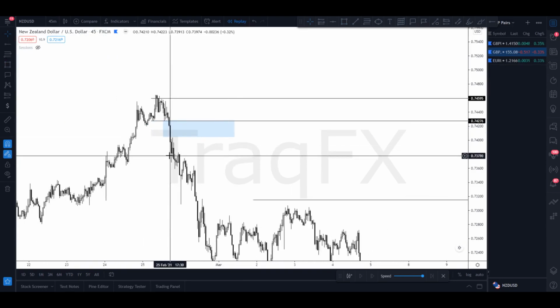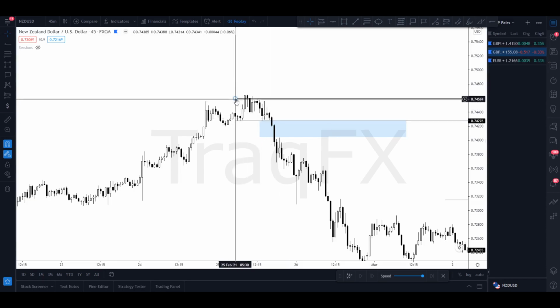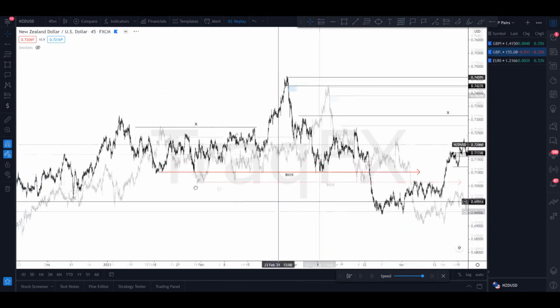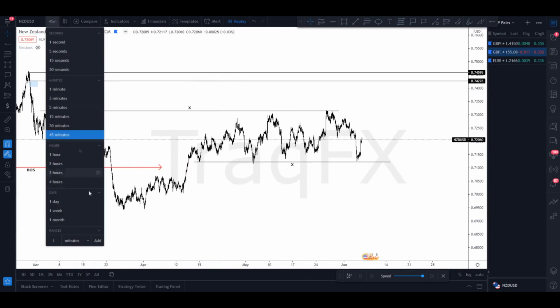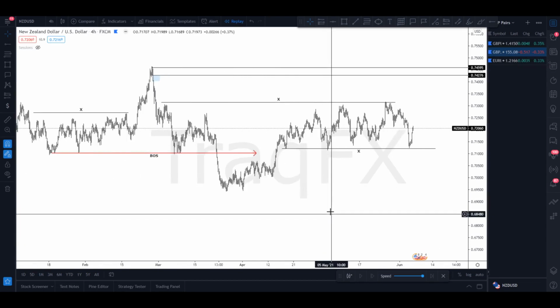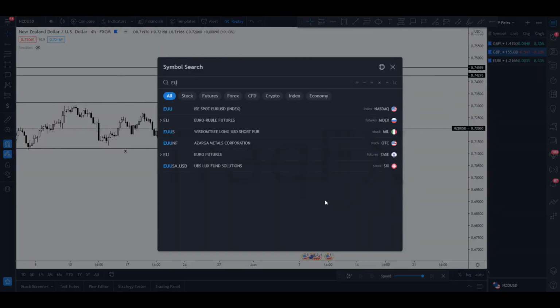It's really simple. There's not much imbalance inside over here now, but yeah, I hope you guys get an overall idea, a general idea, of how imbalances work in the market. Now let's go back to the 4-hour and let me show you an example of how I use imbalance for a really nice entry. Go to Euro USD.